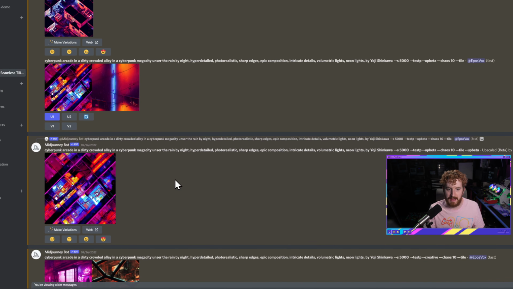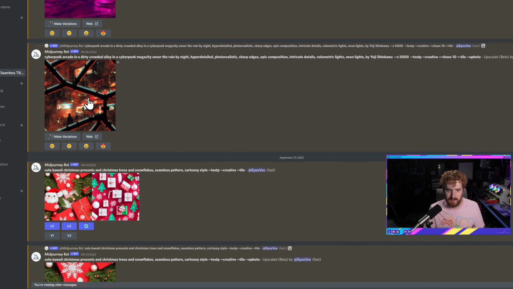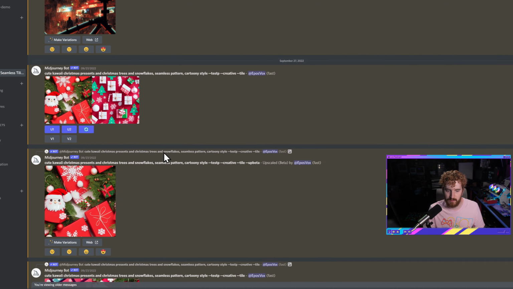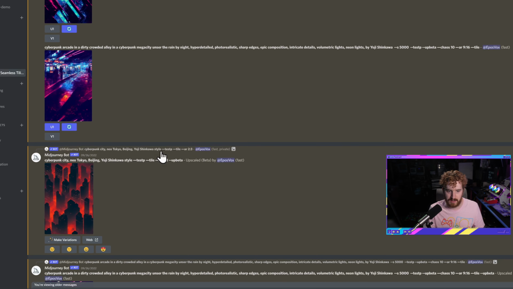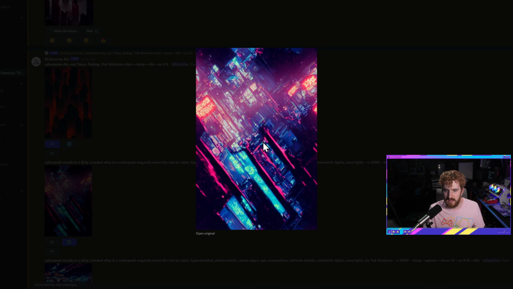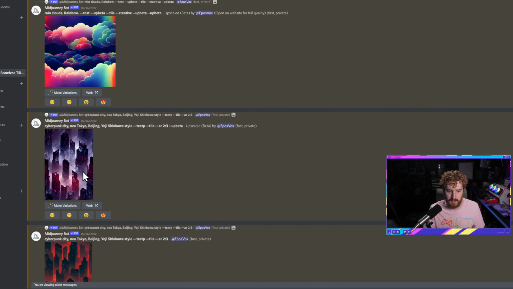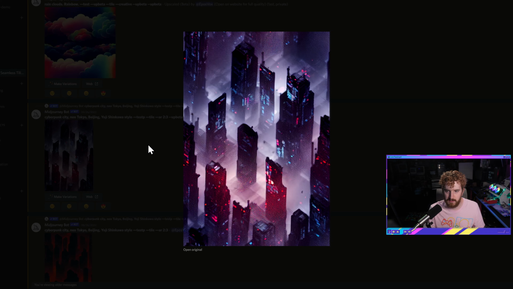And so that's where the patterns come in. I mean, you can do some cool patterns. Like that one's all right. That one would scale a lot better. It's kind of nonsense, but again, as a background it would be fine. We did end up with a couple techie ones that I really kind of dig. This one, obviously all the details are complete nonsense, but again, as a blurry background, it's kind of cool. The city one I showed you is pretty cool. That city one is also pretty cool. So you can get there.